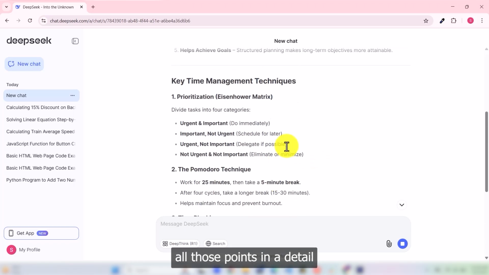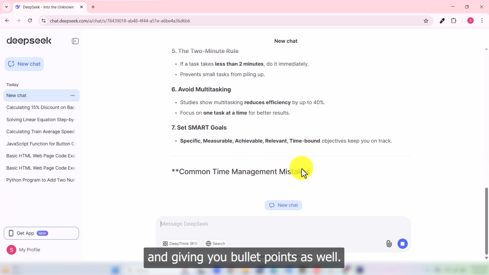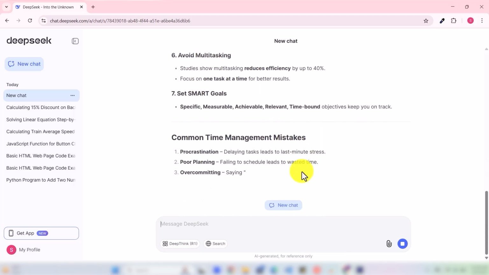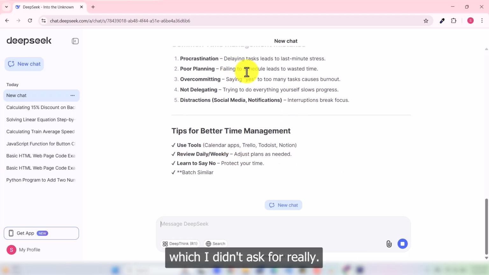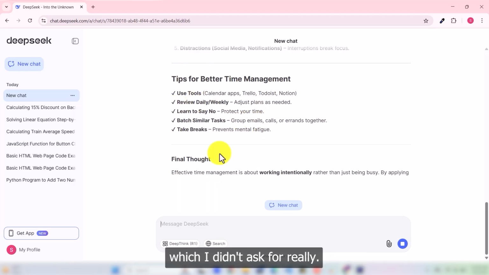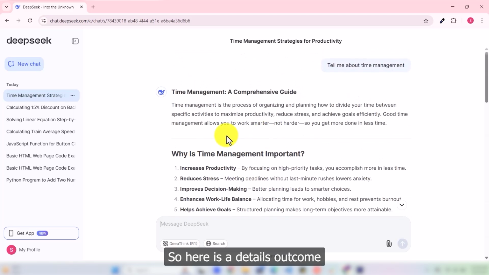It is converting all those points in detail and giving you bullet points as well, with common time management mistakes, which I didn't really ask for. So here is the detailed outcome.